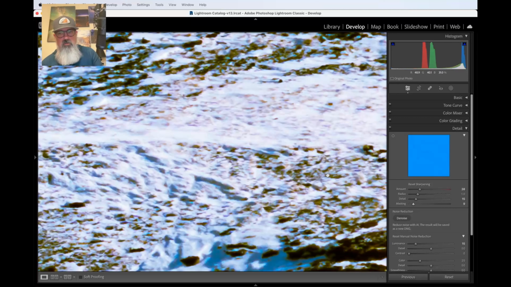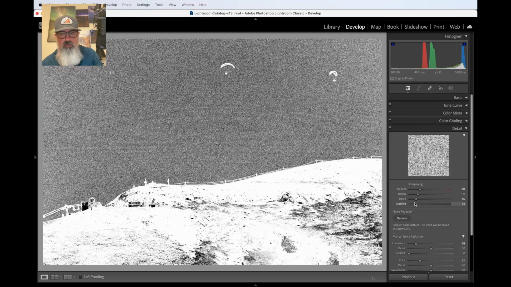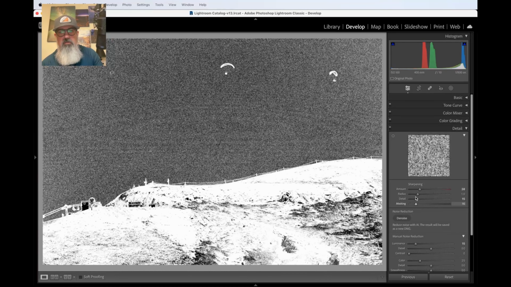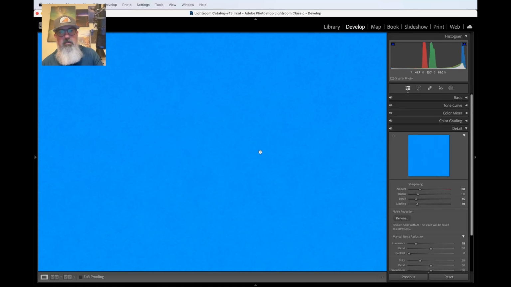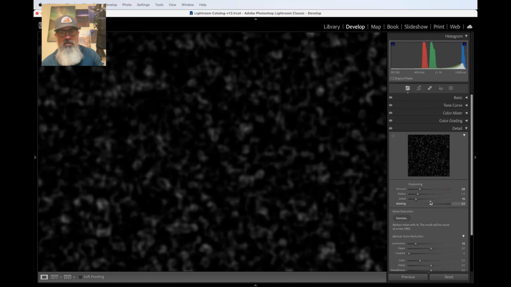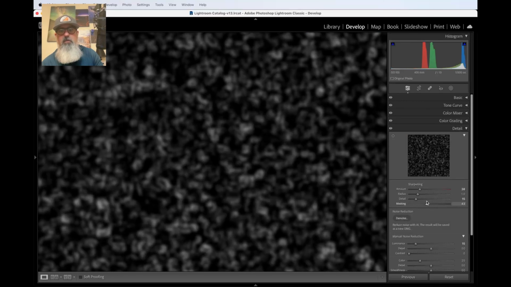So if we want to see what's being masked, we can just hold the Option key on Mac or Alt key. With this, there's no masking at all. And as we do this, the dark areas of the image will be masked and no sharpening will be done to them. We see that the sky is covered by a lot of the masking, and sharpening will not be applied there.